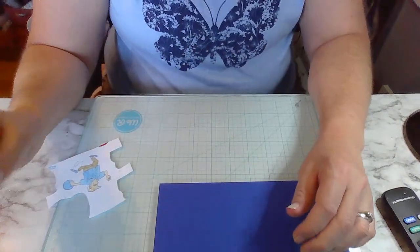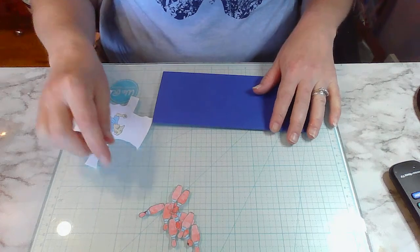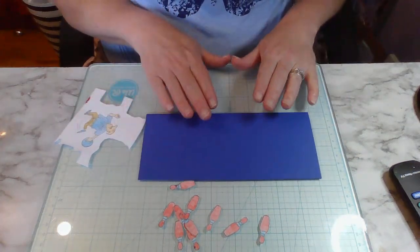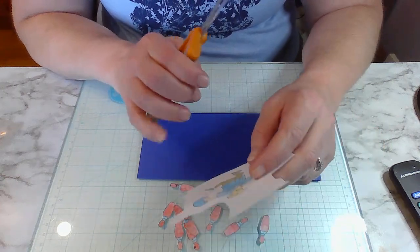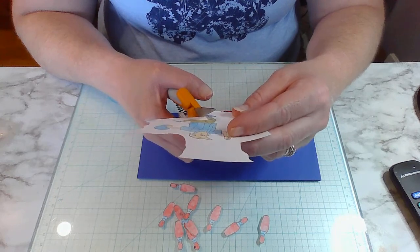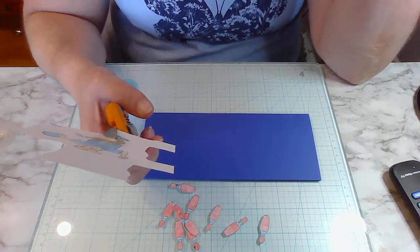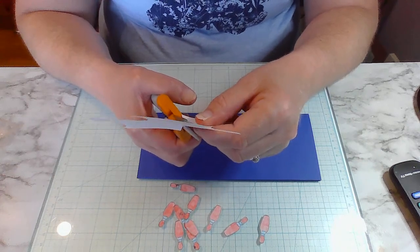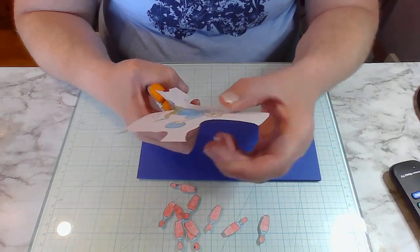So I have my card stock, let's get started on the card. We have our card base and our bowling pins that we've cut out, all ten of them. I thought I would do a slimline card. I'm going to finish cutting out this dude because it says 'pinheads rule.' I said I would do a part two and I know you've all been waiting patiently for part two.